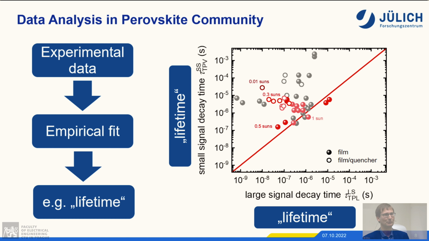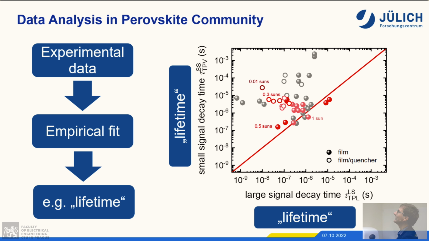Usually you do this at a certain bias point. Yeah, you keep it at some VOC, and then you add a laser pulse and just measure the voltage in an oscilloscope and fit an exponential to it. Okay, and then you can get lifetimes from that. Yeah? And on the x-axis, you do the same thing, but optically. Yeah, hit it again with a laser pulse, and measure the photoluminescence coming back from the sample, fit an exponential to it, and plot that number.